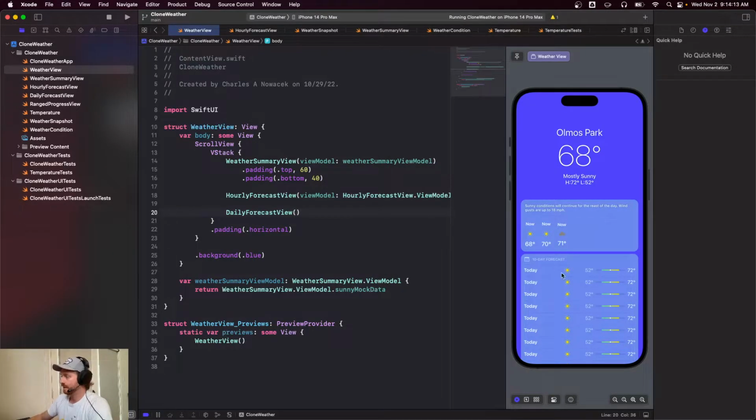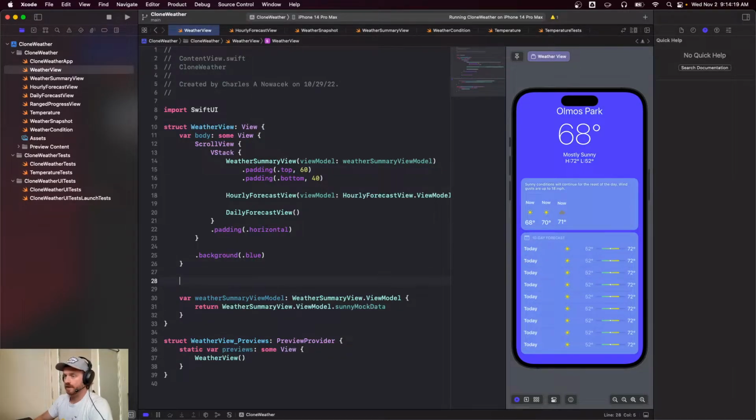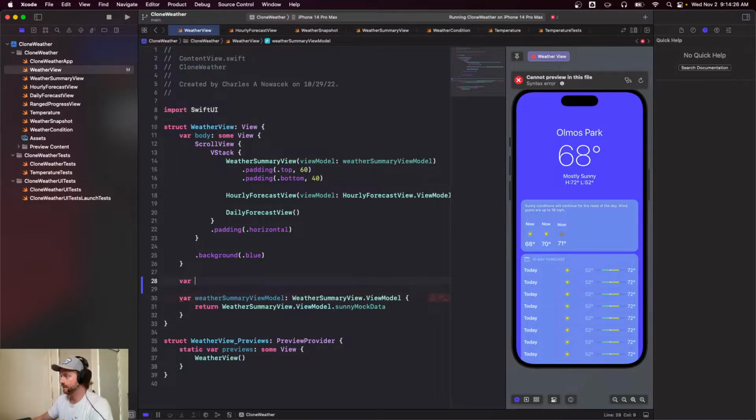So let's go ahead and do something similar to what we did before in terms of making computed properties that pass these in, just to get the basic layout and shape, and then we can move those into separate view files once they start to grow unwieldy.